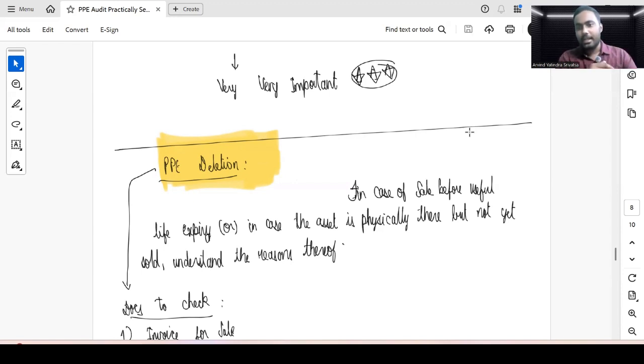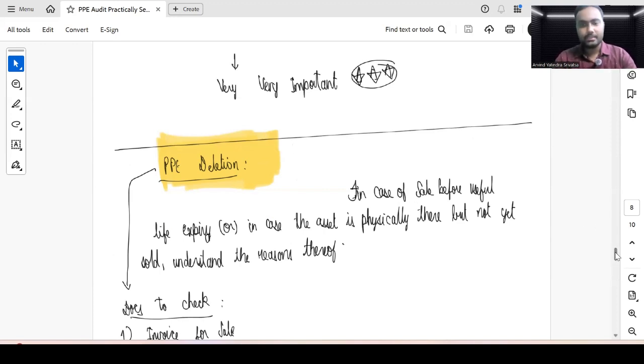You cannot take a higher useful life for that unless it is a significant part. Let's say you conclude that the wings are a significant part of the asset or a significant component, then you can take the useful life of 15 years for the wings, or else you would have to restrict the useful life to the useful life of the main asset. I hope you understood this, guys.